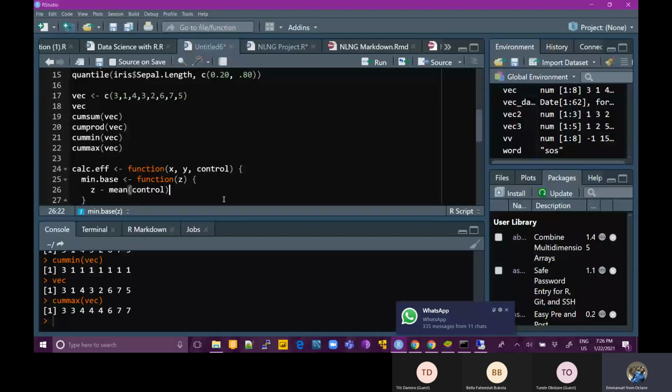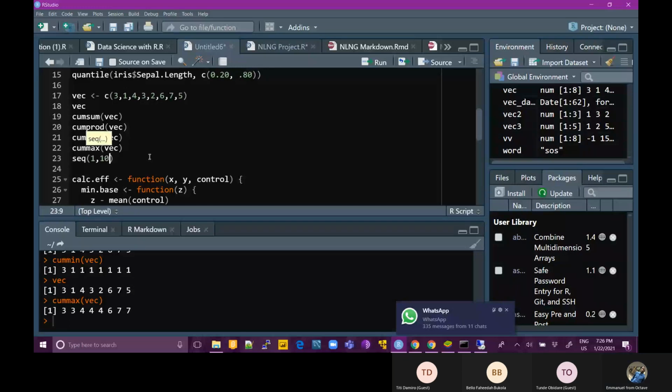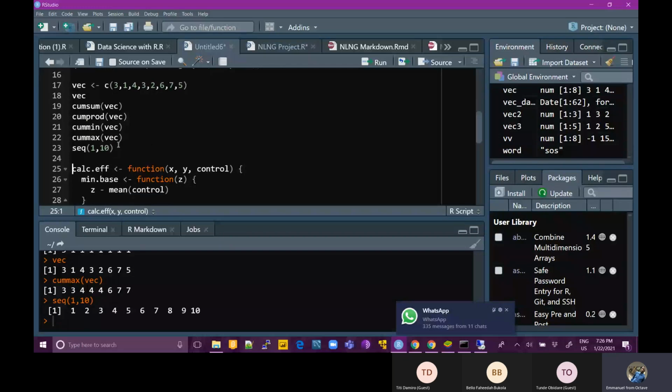So, for example, if I put SEQ 1, 10, you can see it gave me 1 to 10, incremented by 1. But if I say SEQ 1, 10, 2, it's going to increment by 2. So 1, then 3, then 5, but it shouldn't exceed 10.